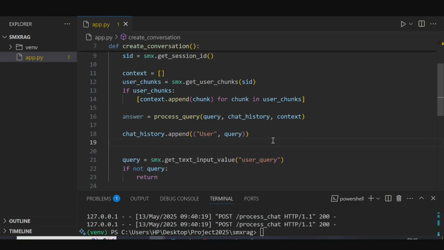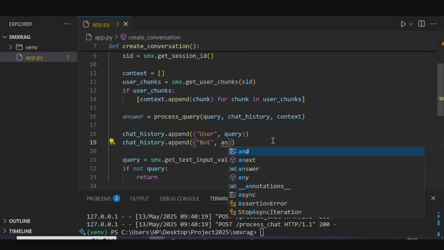Then chat history dot append another tuple, bot, answer.